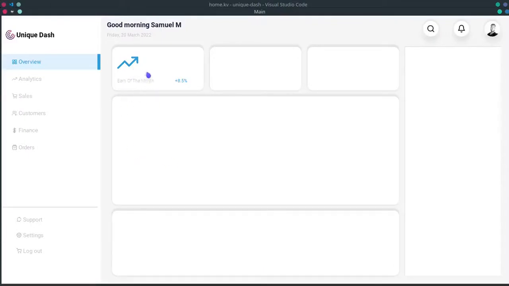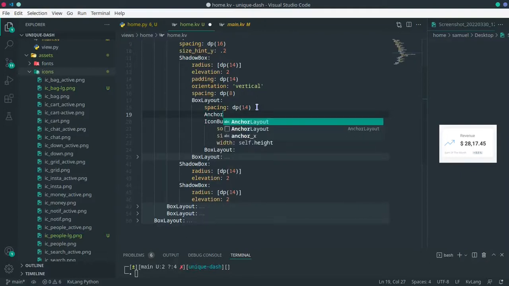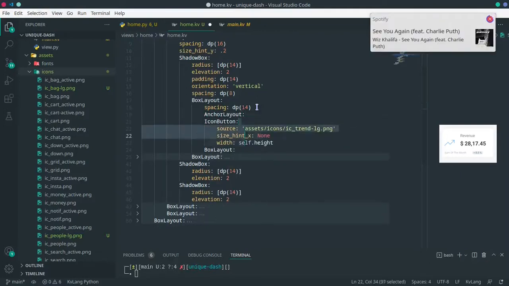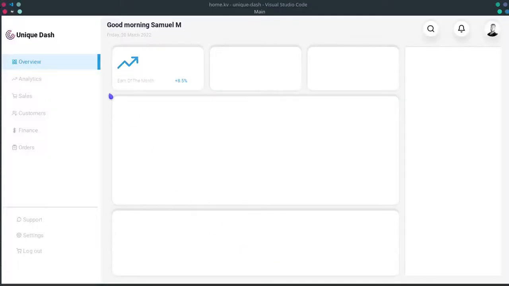So now what we're left to do is add the other stuff. I'm going to add that anchor layout in there to make sure this is centered. So let's put that there and then move this up there. Okay, so the width and the height are equal for this. Should be good.